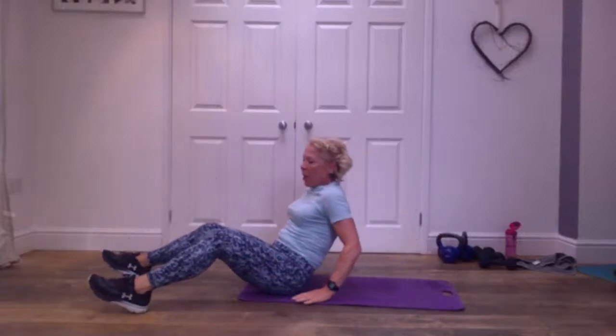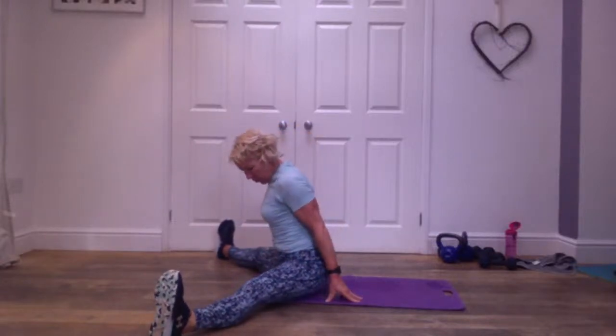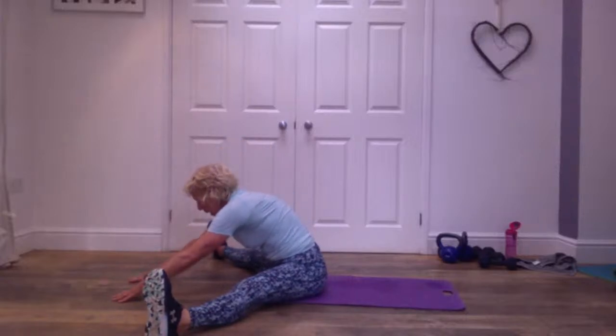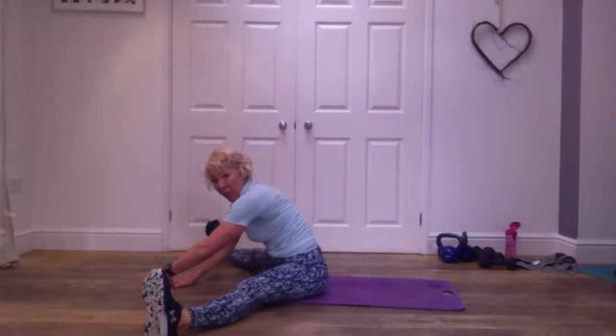Wonderful. Now sit up. Put your legs into a V. Sit as tall as you can, and really open them up. Sit on your sit bone and push yourself forward, and then lean forward. Take a breath in. Breathe out. Hold it. We might get somewhere and think, well, that's as far as I can go, and that is fine. Hold it there.